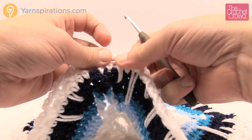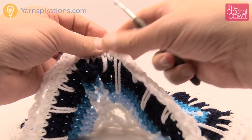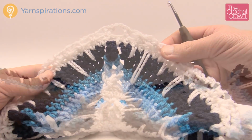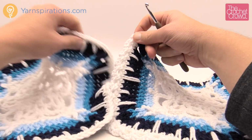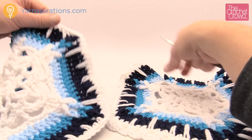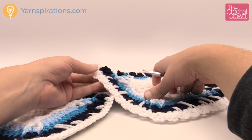Okay, so please do not do this border for all of your motifs and then think that you can join them afterward. It has to be done at the same time going from this point. So we're going to start joining all the rest of the motifs to this one. So you all have to have this ready to go, and then one has to be already done completely before you can do the joining process.